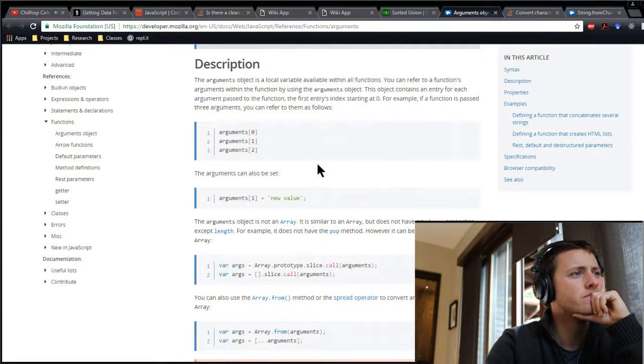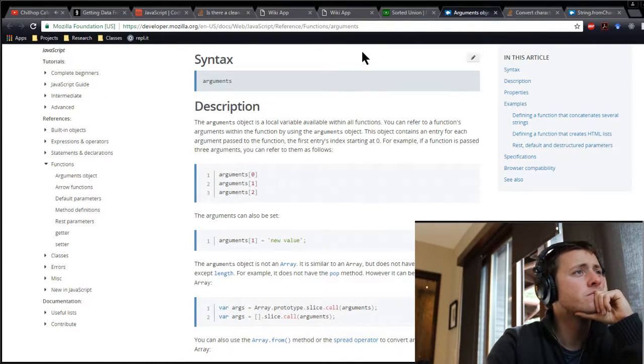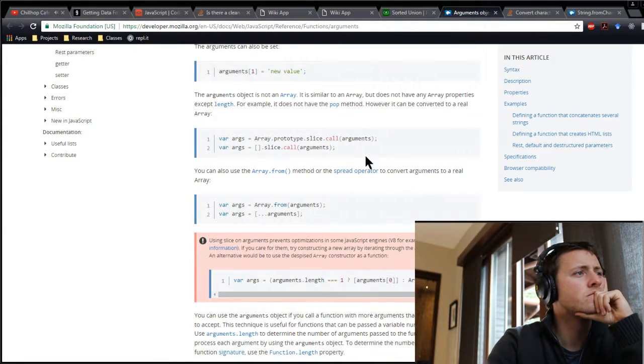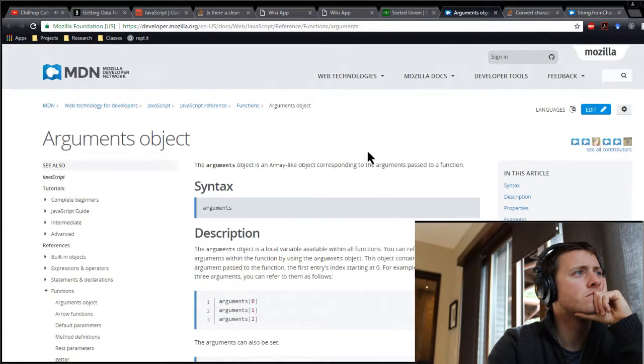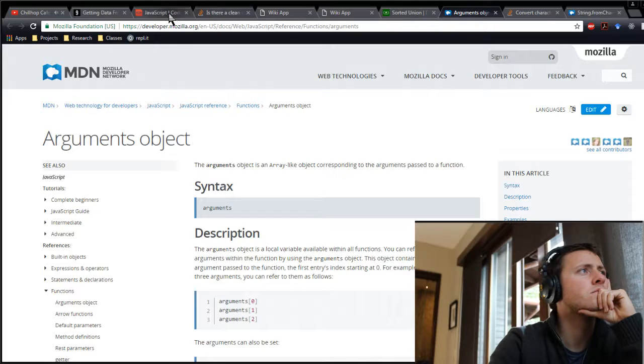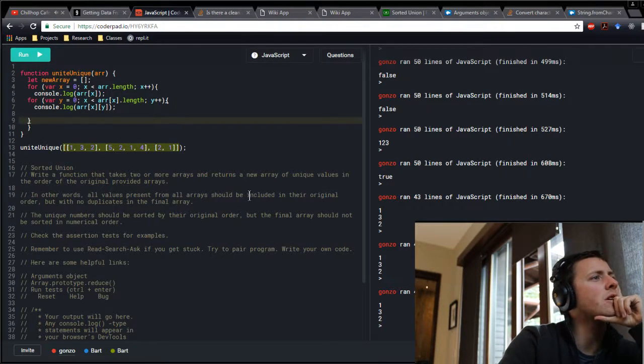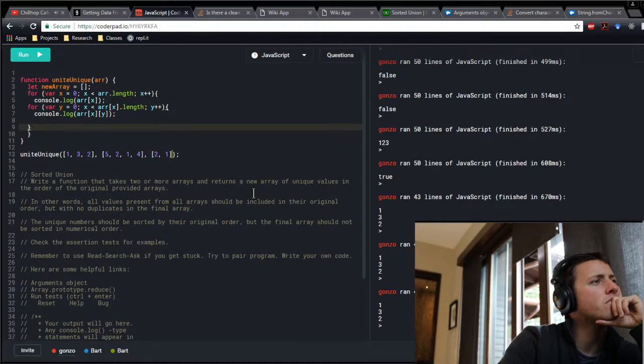It's not the same, but for our purposes, the same as if I do this and I put the whole thing inside an array. And we can reference it just by writing arguments. It's as simple as that.